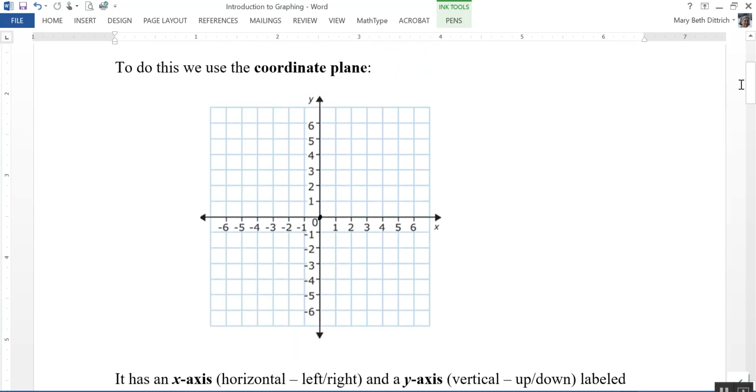So in the upper right hand corner here, this is quadrant 1, and we represent that with the Roman numeral 1. In this quadrant, all of our x values are positive and all of our y values are positive. Now we move counterclockwise. This is quadrant 2, and you'll notice all of my x's are negative and my y's are positive. This down here is quadrant 3, and you'll notice that both x and y are negative. And this would be quadrant 4. And you'll notice that my x values are positive and my y values are negative.